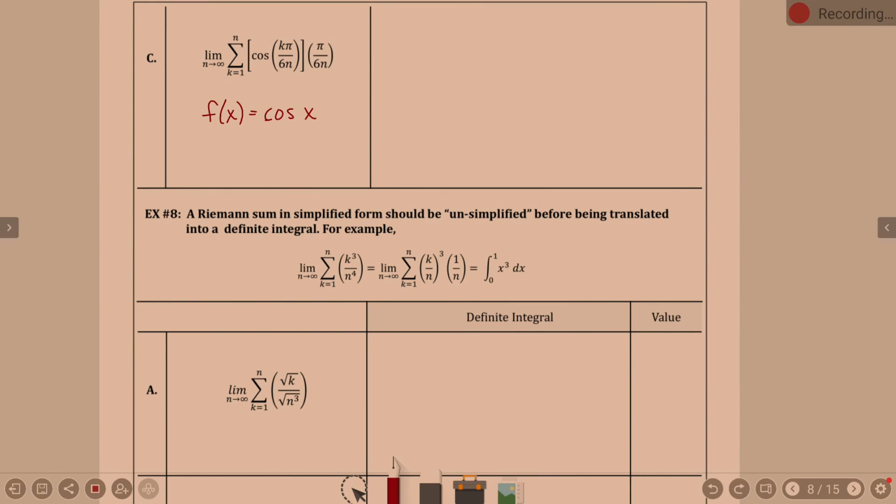Do you see why A would be 0? When we pull out that piece from cosine, this is our x sub k, right? So we know x sub k to be A plus delta x times k. If our x sub k is just k pi over 6n, if there's no plus or minus there, you have to realize that A is 0. And realize that k pi over 6n is your delta x times k.